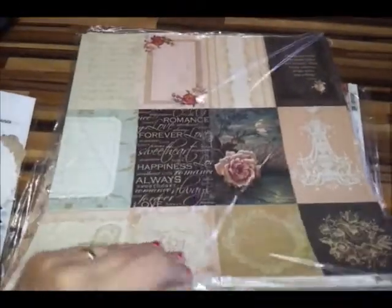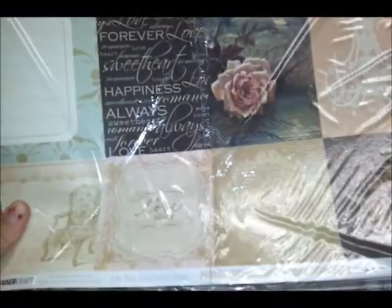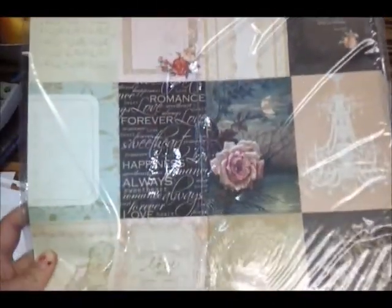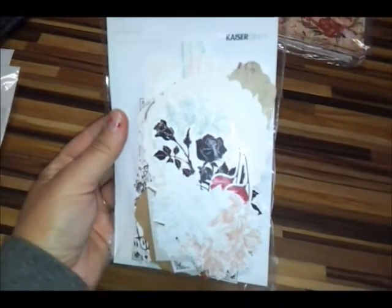This one is probably aimed more at wedding or romance style, but you can use it in lots of different projects. This is the cut-down size from the 12x12, and again it's double-sided. It's got this gorgeous gold lace pattern at the back. And then there's this fabulous floral one, and music sheets — gorgeous, again, with the lace detail at the side. We will be getting this in as a paper pack as well, and we got the collectibles to go along with it.